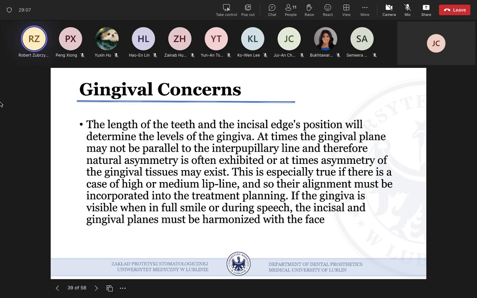This is especially true if there is a case of high or medium lip line, and so their alignment must be incorporated into the treatment planning. If the gingiva is visible in full smile or during speech, incisal and gingival planes must be harmonized with the face, of course.